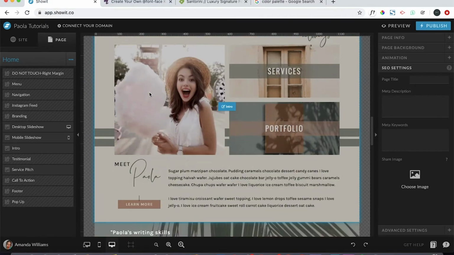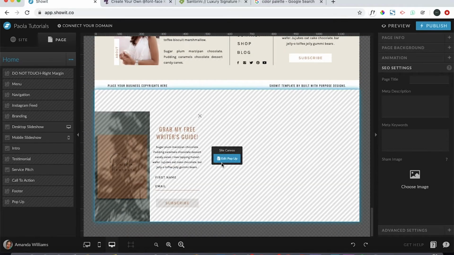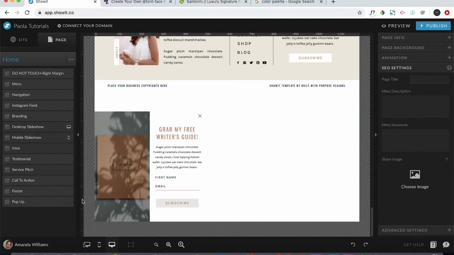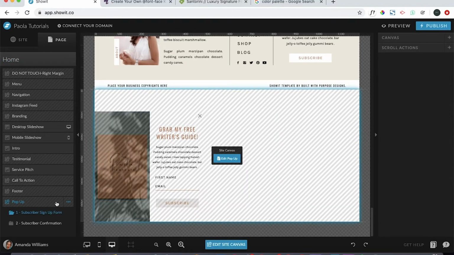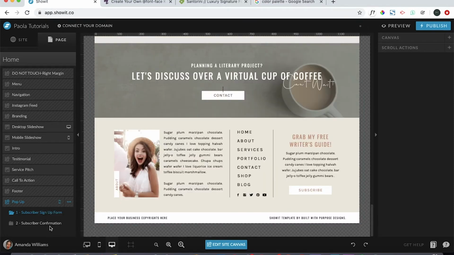All right. And if you scroll down on this page, you'll see that I actually have the pop-up positioned all the way at the very bottom of the home page on the platform. So you're going to click on the pop-up section. And you don't want to click Edit Pop-up. You don't want to do anything as far as touching the pop-up because you may end up needing it later. So it is really good to have and you don't want to delete it. But what you do want to do is click right here on these little three dots and this drop down menu will pop up and you can just go ahead and click on hide it from the desktop, and you can also hide it from mobile.